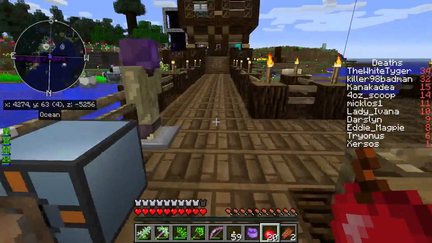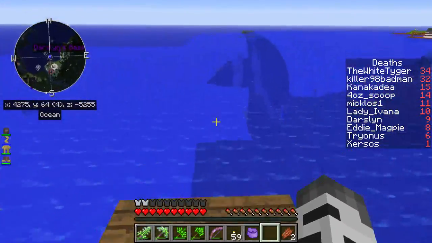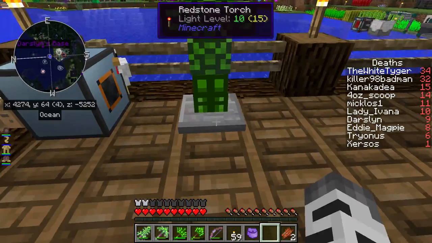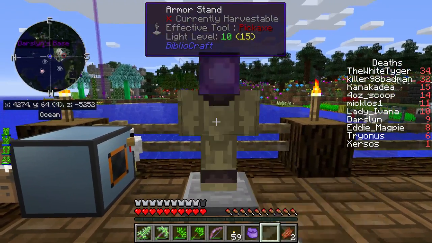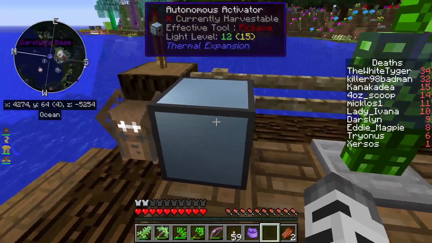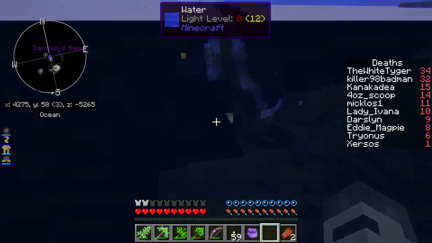I wonder if he wouldn't mind me nicking his diving suit just to go check out his underwater base here. Now, the reason I was able to do that, a lot of people were like, hey, how do you do that? I actually put a redstone torch underneath this armor stand, so you can literally squat and right click and boom, it just switches out. So what he's got is a diving suit on there, plus his air pump and an autonomous activator. Don't worry, Trey, I can't get them right a lot of times either.